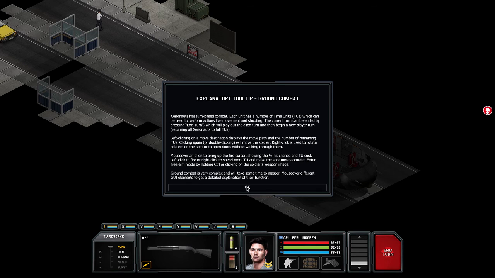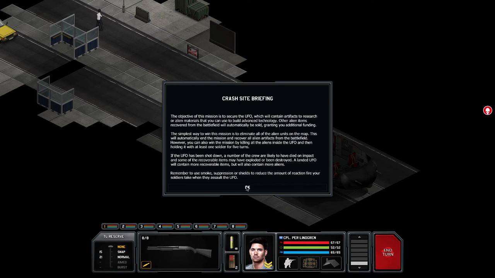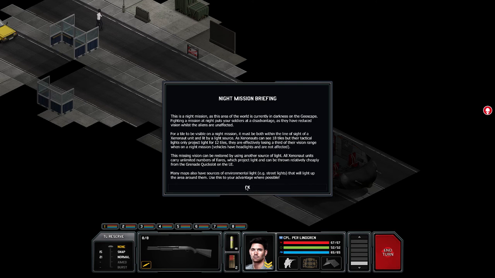All right, there's a few tool tips here. I should probably read them, but I'm not going to. All right, we have a crash site, of course, and it's a night mission, which kind of sucks. Normally, you don't want these because I don't know if the aliens can see in the dark or not, but humans can't. Like it says, fighting a mission at night puts your soldiers at a disadvantage as they have reduced vision. Oh, it does say the aliens are unaffected. Maybe I'll actually read this.